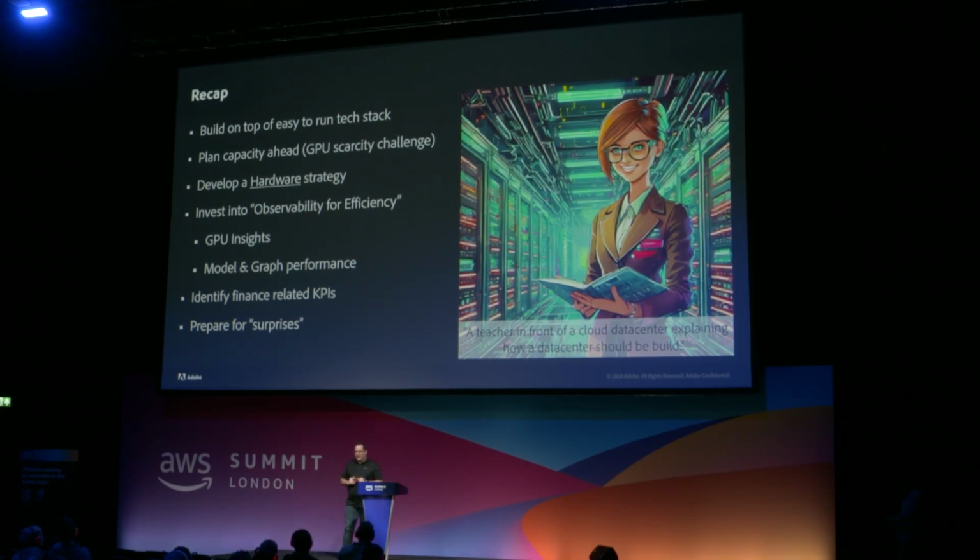So we're talking cloud, and we forgot about the hardware because it's super easy. It's all software. You can just go, define it, and you get it. It's different with GPUs, at least for the next few years, I would say. It might change. And invest into your observability stack and take into account the efficiency component, right? It's not only about how quickly you can generate, it's also how much you have to pay for this. And look into this from the model and graph performance, all the things you do to get something like this picture to your end users.